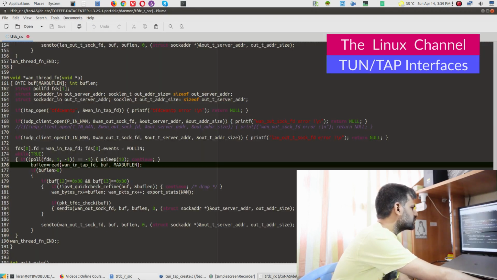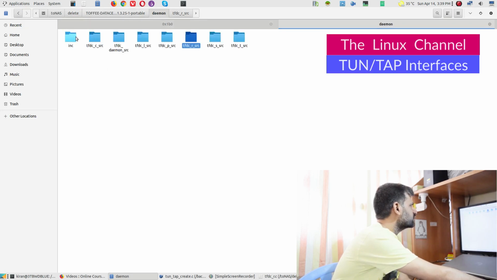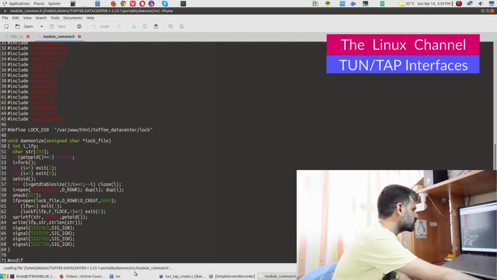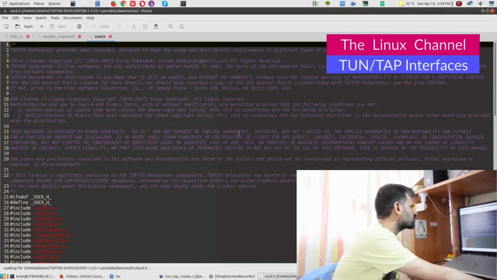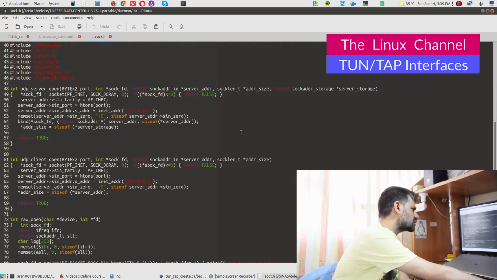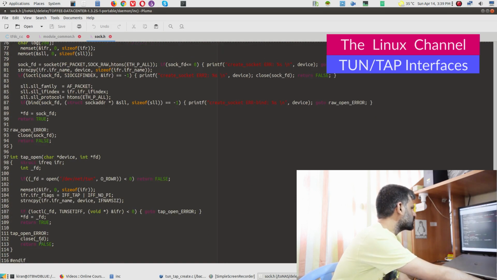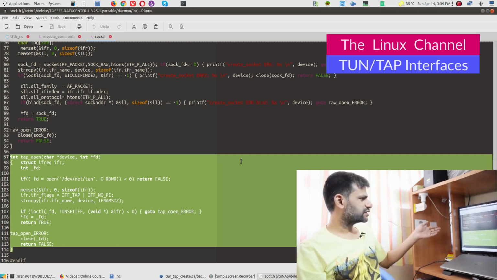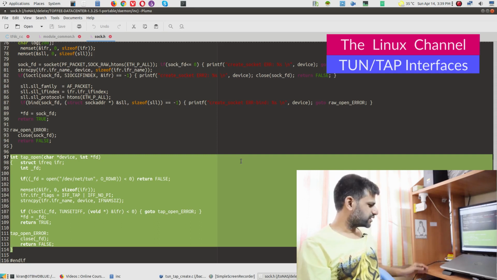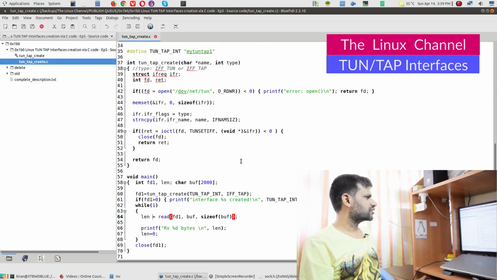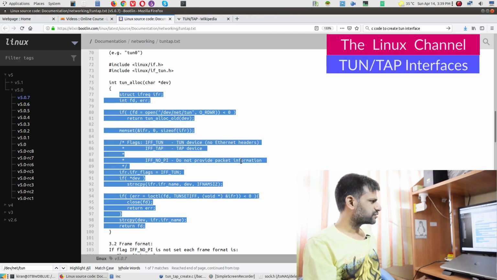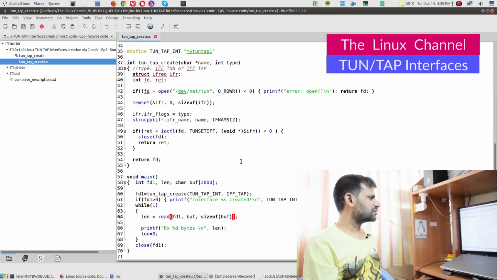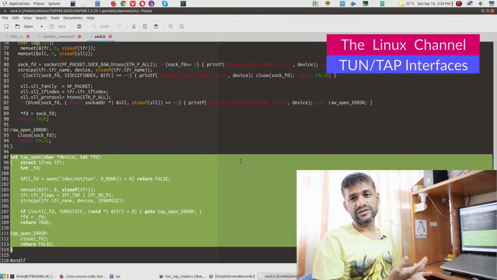If I go back here, you can see this tap interface is being initialized somewhere with one of these common APIs. Somewhere I have provided the same. I'm not sure, it is not there, it is in sockets. This does a lot of UDP socket initialization and all. Apart from that, it also has the logic to bring this tap interface up. So you can see this is my production code. It looks similar to the code provided as an example. Of course it is going to look the same because there is nothing to change, because this is what it is.